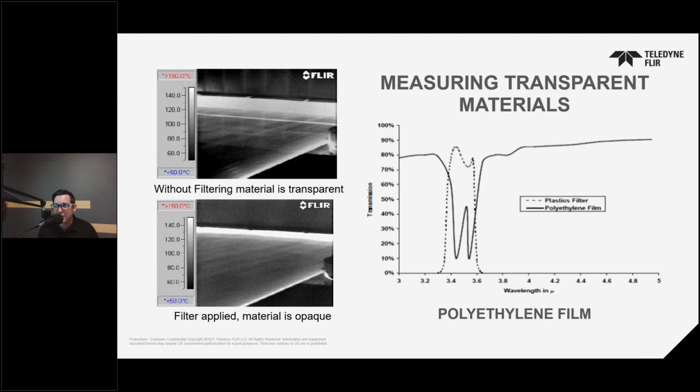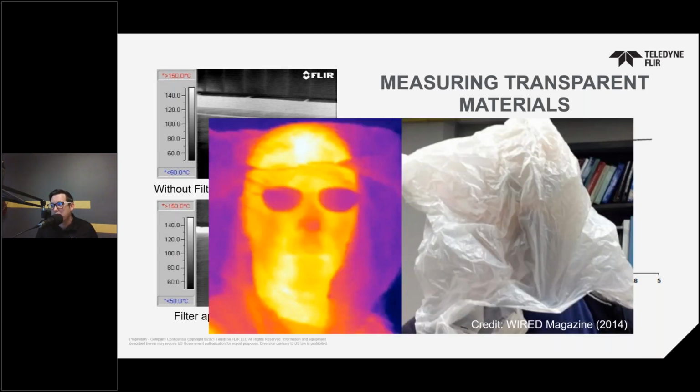Now, most plastics that are relatively thick can be opaque in IR wavelengths, and inherently suitable for some temperature measurement. But thin plastics are very transmissive. So most of the signal that you capture is from the background or behind the target material. For example, if I put my hand or head in this image inside of a typical plastic shopping or garbage bag, you'd be able to see it quite clearly. Thanks to our friends at Wired Magazine from back in the day for this one.